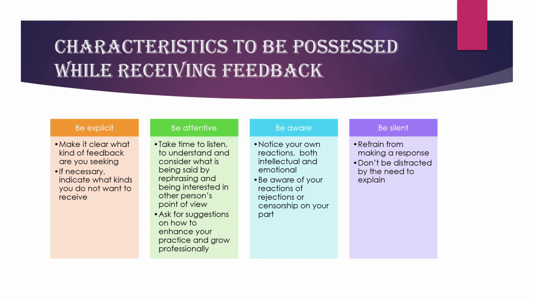Be silent, which means when the person is talking, let the person talk. Refrain from making a response. When you're giving me feedback, suppose there'll be an urge to defend myself. Don't be defensive. Be silent, refrain from making a response, and let the other party speak. Only when you let the party speak will you be able to know what areas you need to work upon. Don't be distracted by the need to explain.